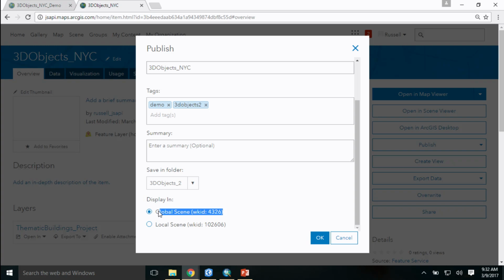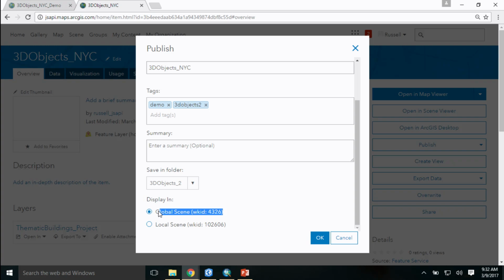Or am I going to be using this in a global scene because, let's say, I'm taking advantage of other scene layers published by another Esri employee that are all in WGS 84 or Web Mercator, and I want to use them in a global scene together. So I need to have all my data sets that are cached in that same coordinate system. So my tile layers are in Web Mercator, and they can be used in a global scene.